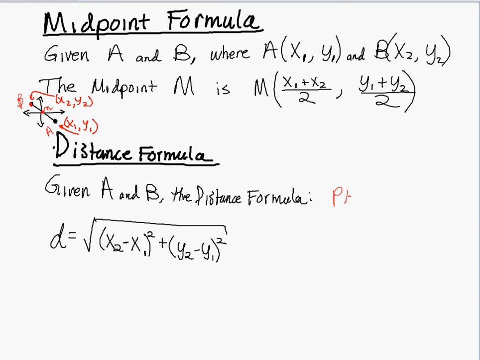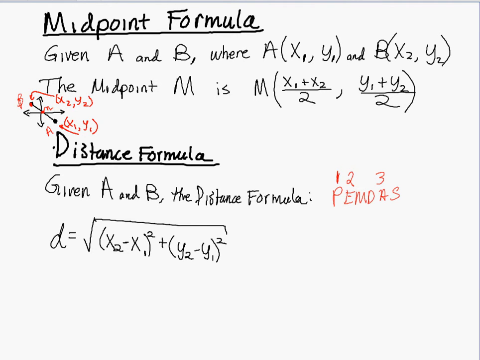PEMDAS. So in the distance formula, we have to do parentheses first. So we have to do the subtraction first. Then we have to square, so we have to do our exponent second. And then we're going to add. So we're going to be able to see that in action.